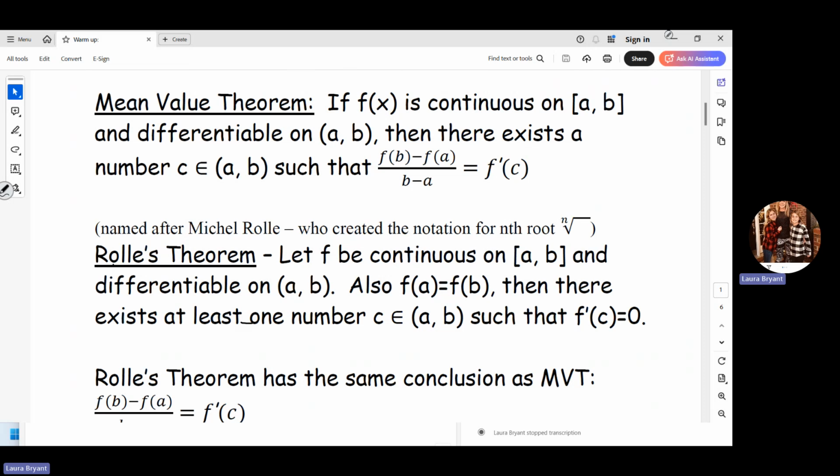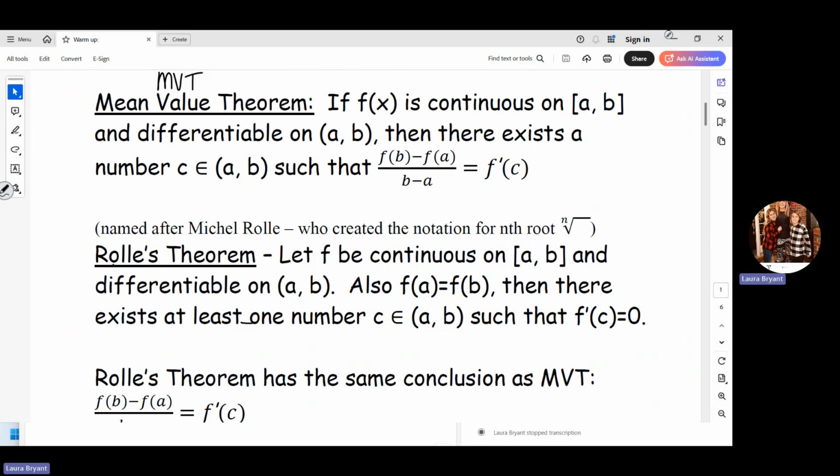So today's two big theorems are the mean value theorem and Rolle's theorem, and they're very close to each other. They relate a lot, so we do them on the same day. They have very similar sentences. This first one you can abbreviate MVT, like we used to have IVT. This one's MVT for mean value theorem.